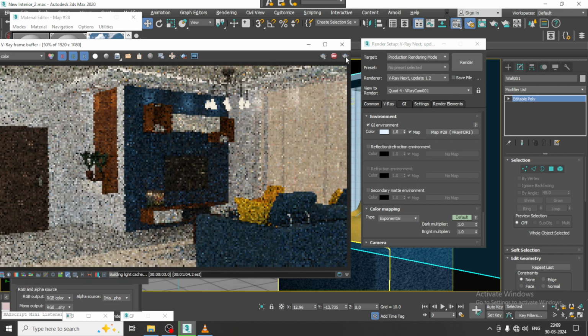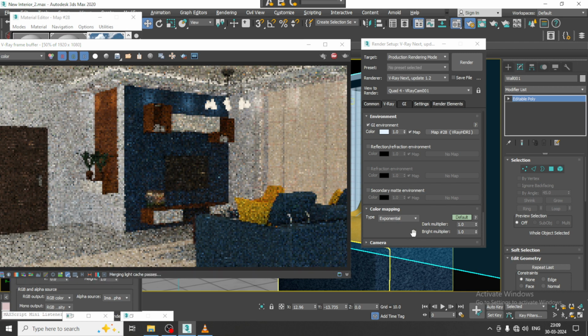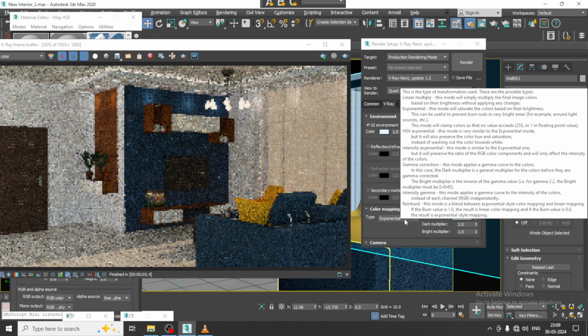We might get some changes. So I'll again switch it to linear multiplier. This is what the difference is. The linear mode will simply multiply the final image. The exponential mode will saturate the color based on the brightness, so it is used to avoid burnouts in the brighter areas.